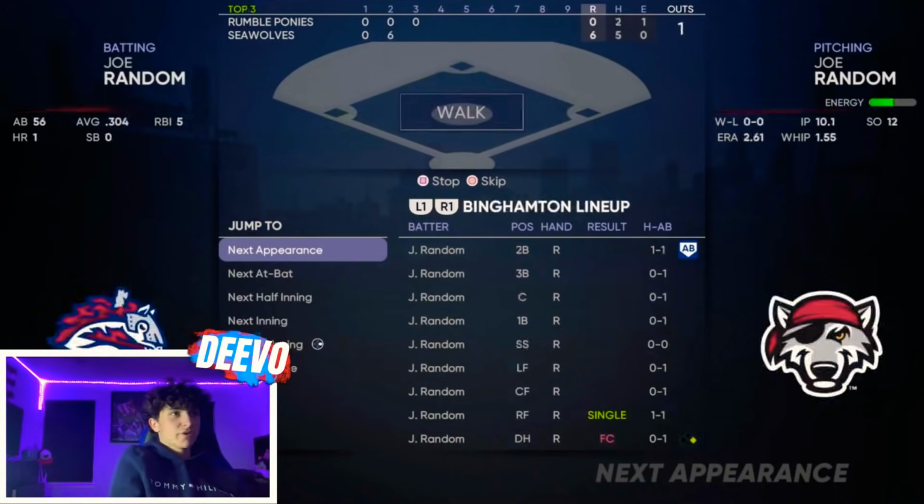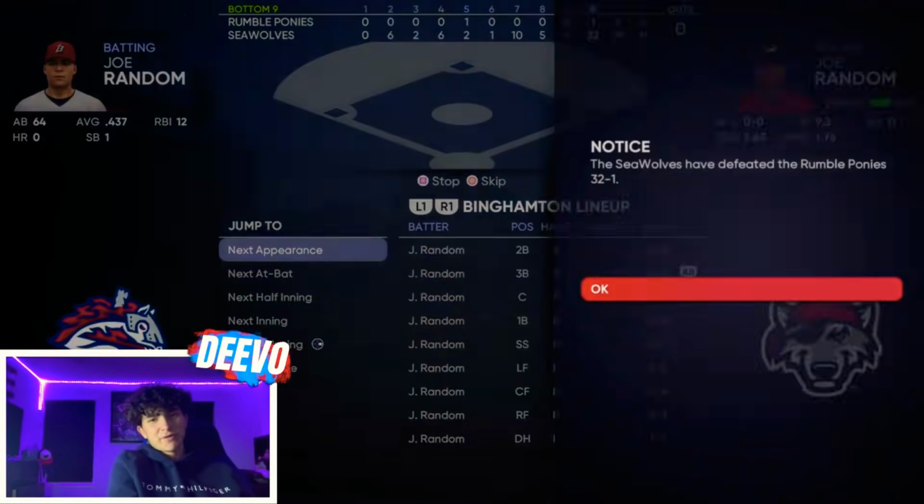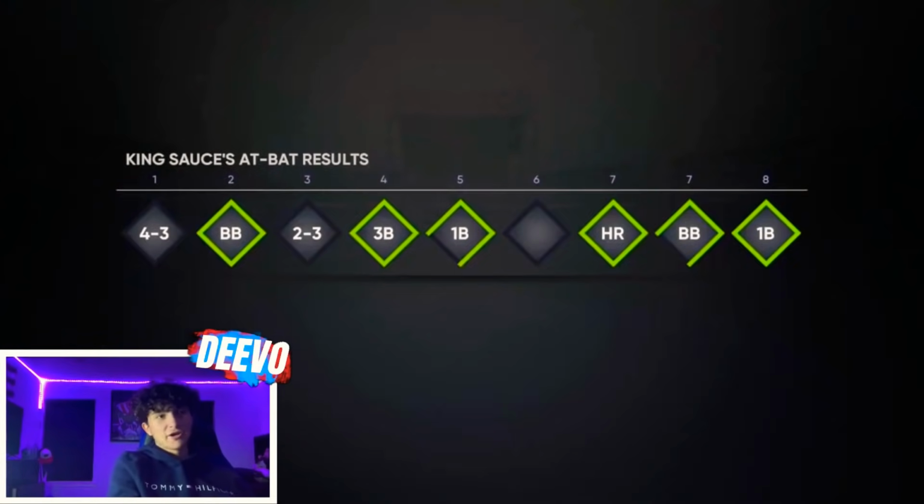6 in the second, 2 in the third, 6 in the fourth, and so on. We got 10 to 7, so not bad. 32-1 victory. And we'll take that 4 for 6 with the home run. So I guess my theory was wrong. I don't know, it's probably just a weird coincidence when I encountered the big game.